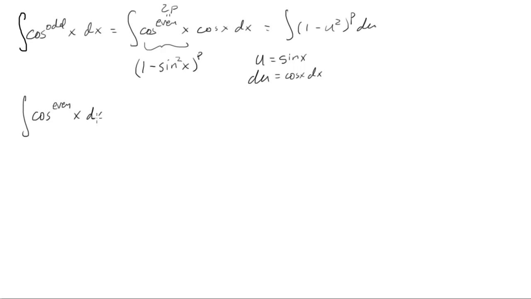Cosine to an even power. Use that identity we just derived. And expand that power. It'll be powers of odd and even cosine of 2x, which you then expand or substitute.